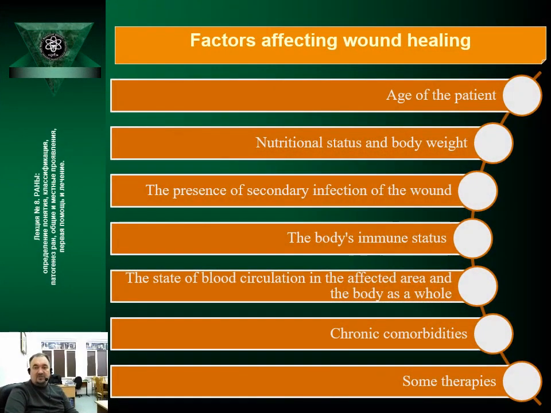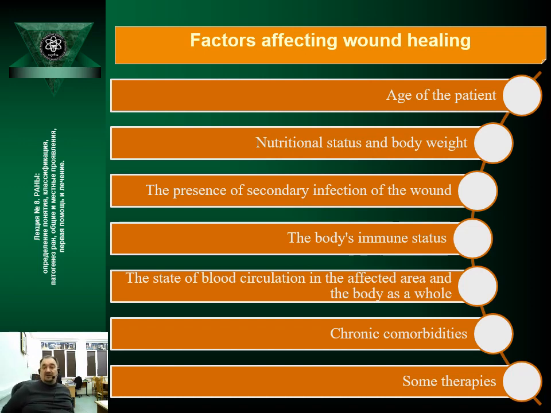Factors affecting wound healing. Let's start in order. The age of the patient. It's no secret that in childhood wounds heal much better and faster than in the elderly. This is due both to the regenerative capabilities of the body, and directly to the fact that the child's body is still in the growth stage and most tissues are initially programmed to be actively multiplying.